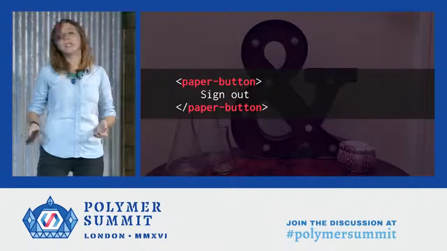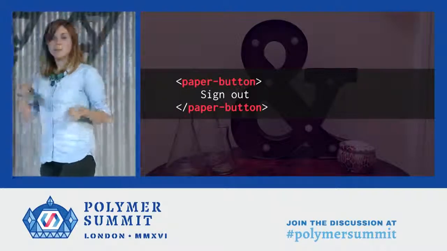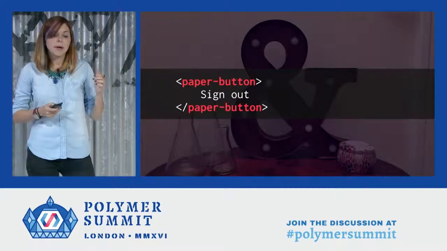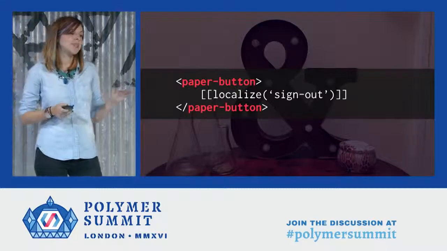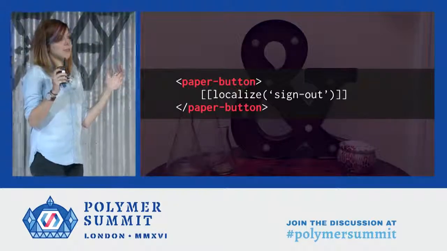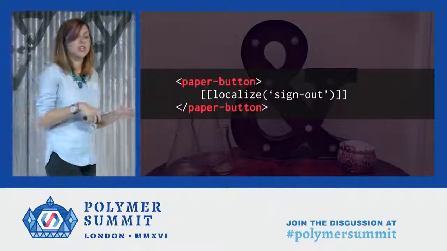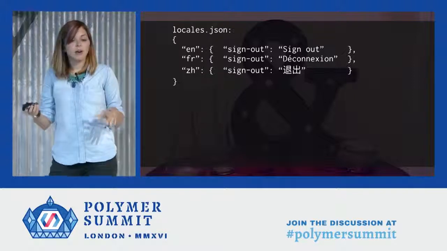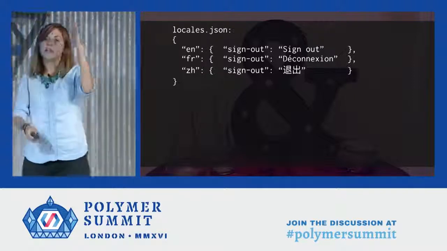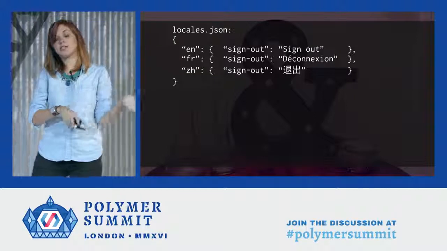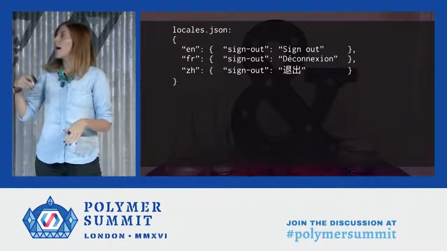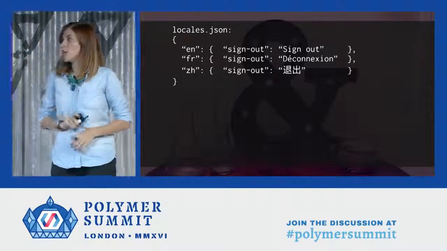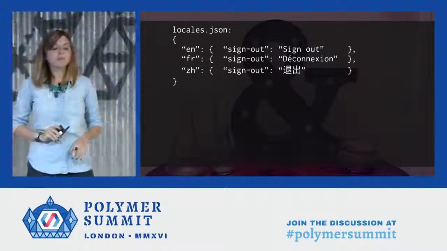The way you make a button in your application is by typing some letters out. I speak English, I put sign out as my sign out button. But imagine that you didn't hardcode your string, and instead you bound it to the result of this magical localize function that just took a key. And this key can live in a JSON file. In a language, you have a whole list of keys, and they represent translated messages. So you would have sign out in English be sign out, in French it would be déconnexion, in traditional Chinese, it would be that.